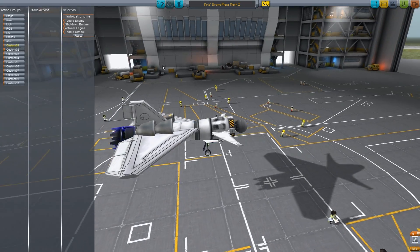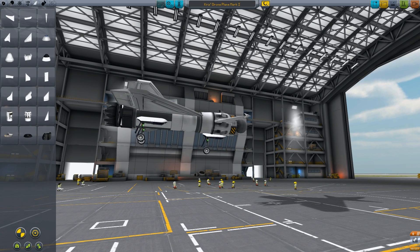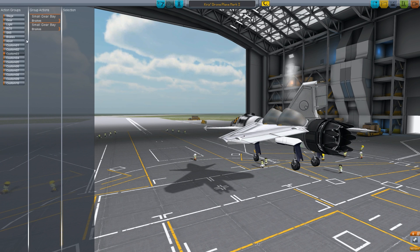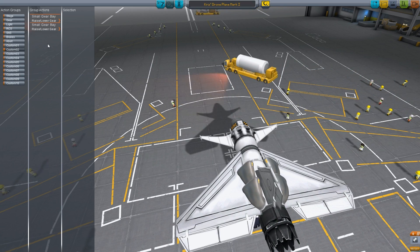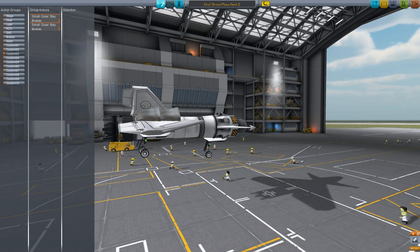For custom 2, click on your wheels and then raise and lower gear. Click on the back wheel — raise and lower gear. Custom 3 — take the same wheels but then click on brakes. I know that the game has already a built-in keybind for brakes, but they are not toggled so you have to hold them, which is very annoying. So: pressing 1 toggles the jet engine, 2 raises and lowers gear, and 3 is for the brakes — all toggled on and off.